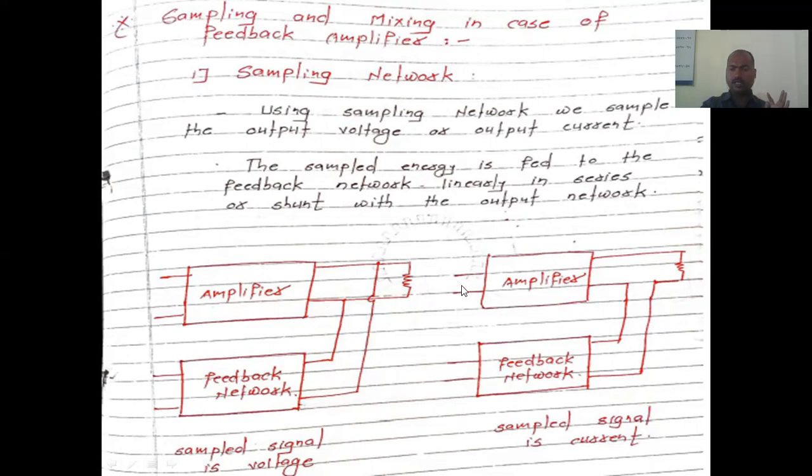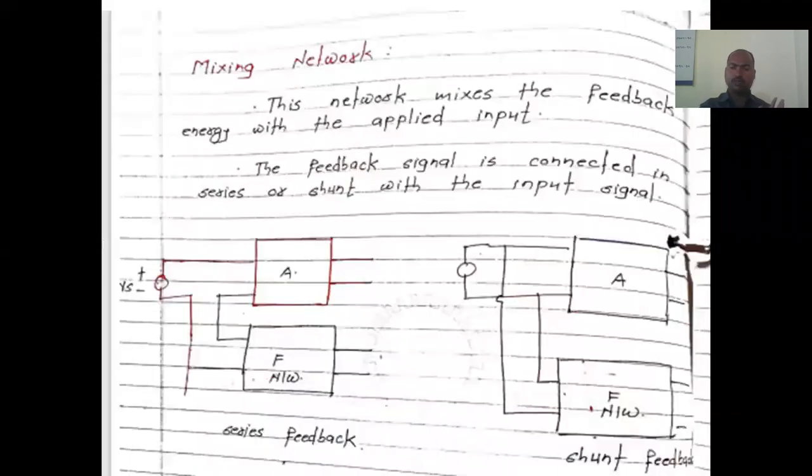Okay, now let us look at the other network, that is the current one, right? We apply any signal, voltage or current. Accordingly, there should be generation of the amplified signal. That amplified signal formed across here is a current, right? That current signal is applied through the feedback network to the input part. So this is called sampling of the current. That's why whatever signal is sampled here is a current. So in voltage sampling, we sample the output voltage. In current sampling, we sample the output as a current. That is the only difference.